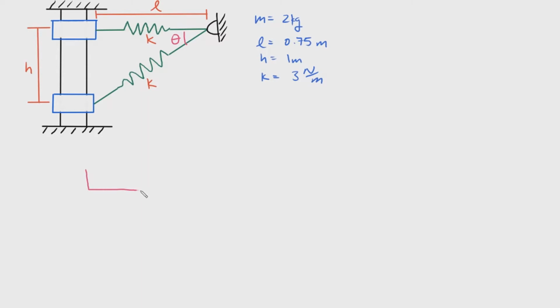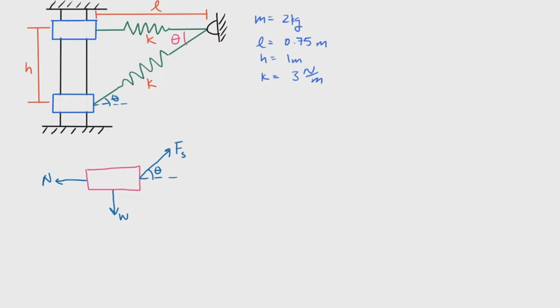So we're going to draw the free body diagram right here. The forces acting on it are the spring force, which points in that direction, a weight force, and a normal force going to the left, because the collar is on this rod, which restricts its motion in the x direction. And we can define this angle as theta. I can say this is theta as well by using transversal lines.